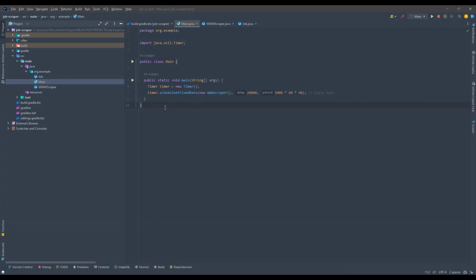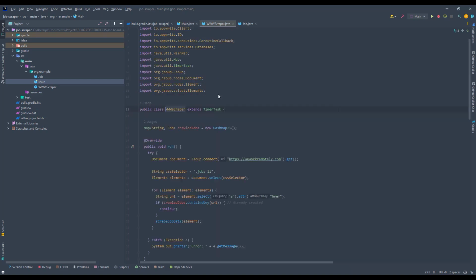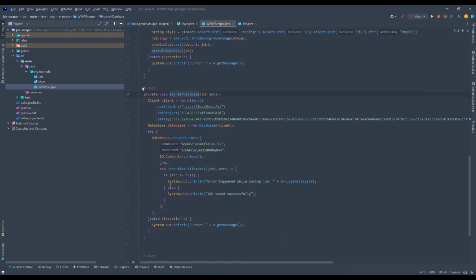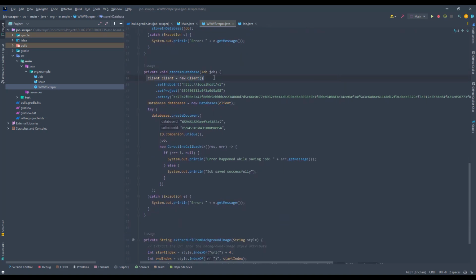As you can see, it's a very simple application. We start a scheduler with an initial delay of 20 seconds that will run each hour. The task will scrape the data, which we will not cover how, and then it will post that data to our database. For this to work, you will need an API key though, and here's how to get one.